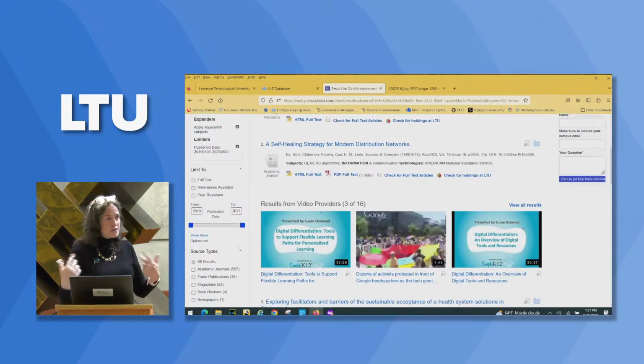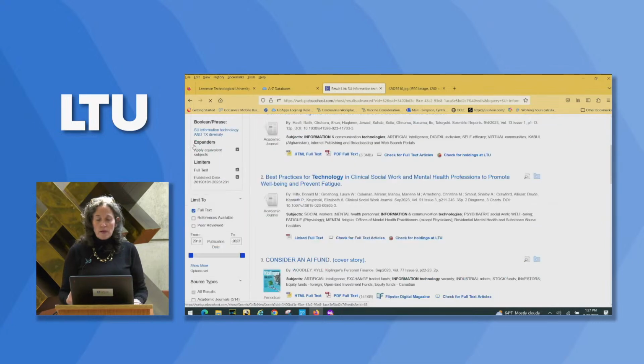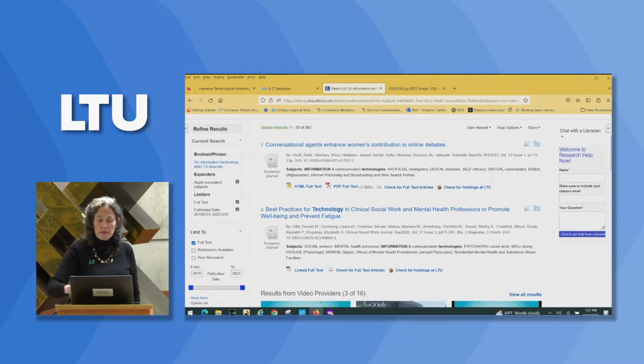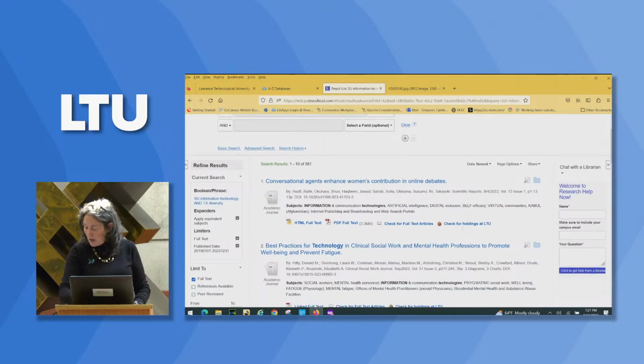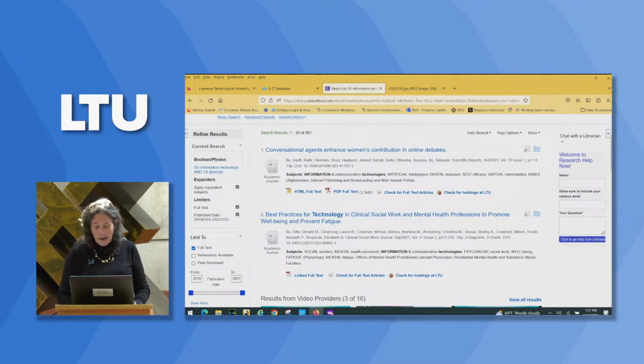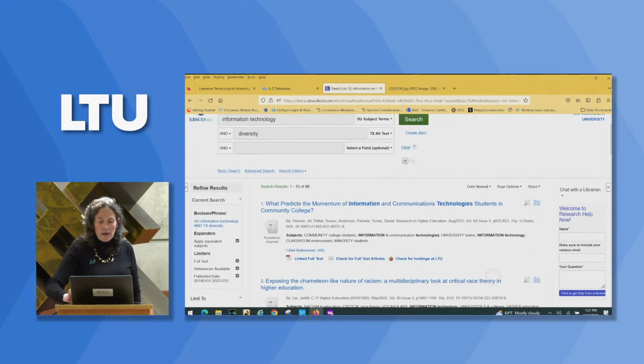And again, we're just getting started perhaps, so maybe you really want to look at just full text. I want all the information to be there right now so I can use it. And we have 581. If I want references available, see where I'm at down here, references? You can click all of these and just do it at once, but I want to show you the difference as we go through. I'm looking for references, right? Now how many do I have?